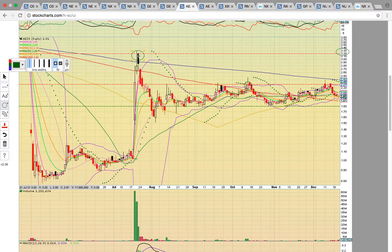You can see here where it had a gap up, it formed a black candle. If you see a black candle forming tomorrow, after the close was down here at $2, and you're looking at an open up 50-60% higher, you could see a pullback with the black candle forming, and many times that's your signal. You just want to go to the sidelines. Most of the money, the easy money, was made by the people that were in before the news came out after hours.